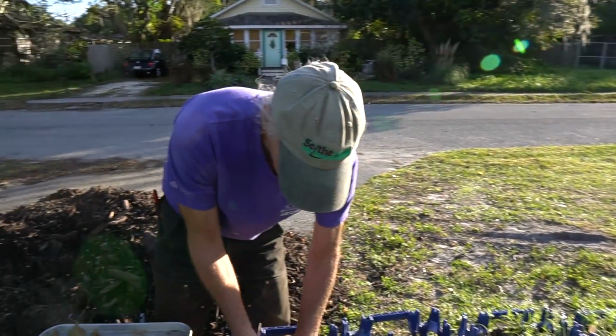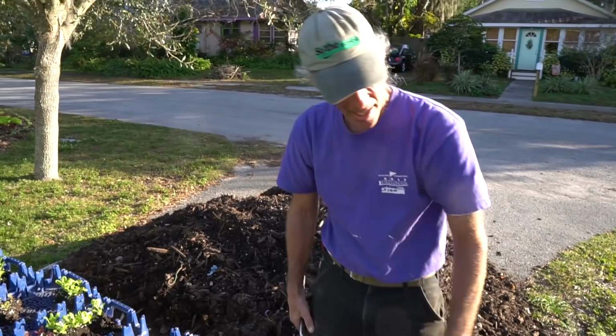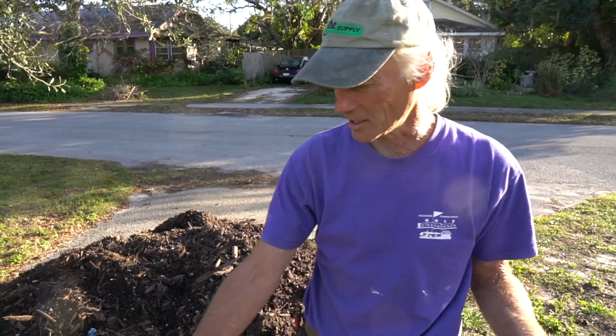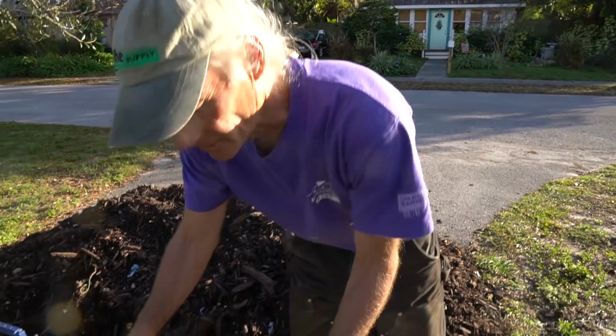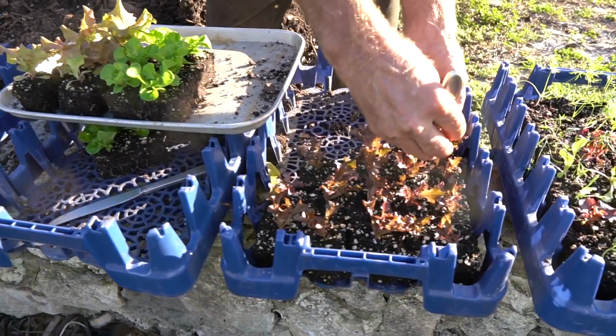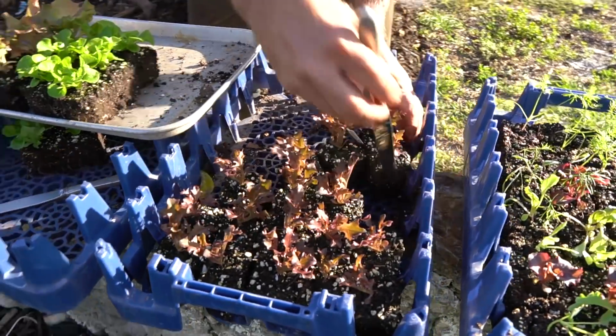So what do you get, just to walk up and down here and pick what you want? Yeah, it's kind of like painting. You know, you want your colors and textures. So I'm trying to get different. And then they're all in that first tier. You know, the stuff that's harvested more frequently. The lettuces and the endives and the escargots.